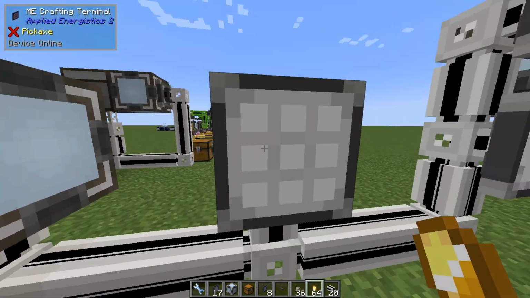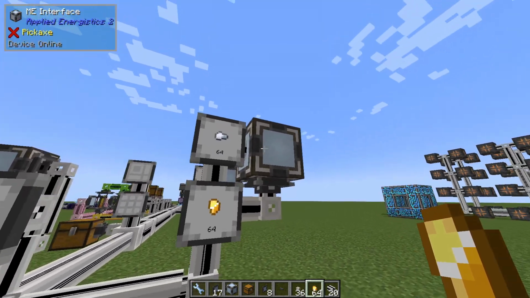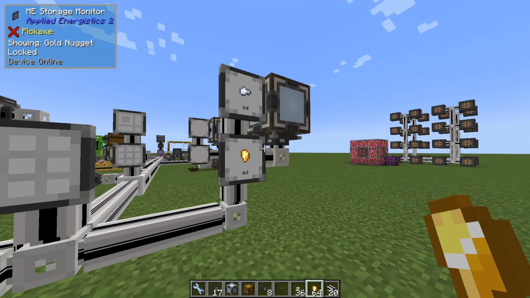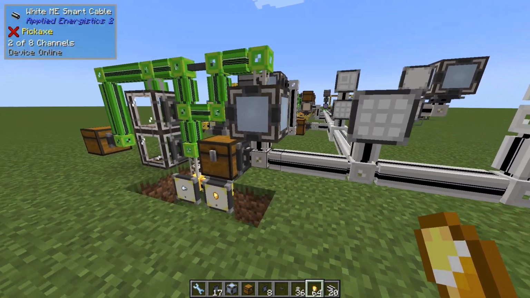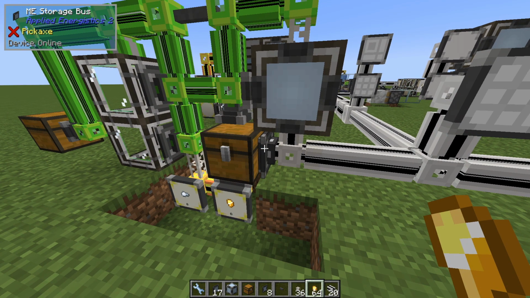Okay, so quick, easy, that's for iron and gold, just the crafting card and this part. We've done this before. It shouldn't be news to you. Over here, we have this storage bus. It's the important part.